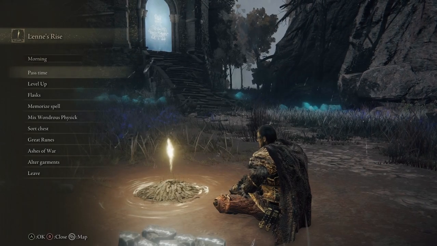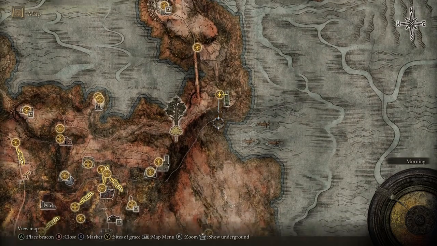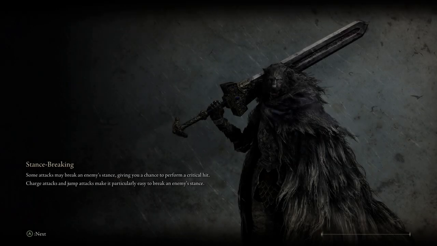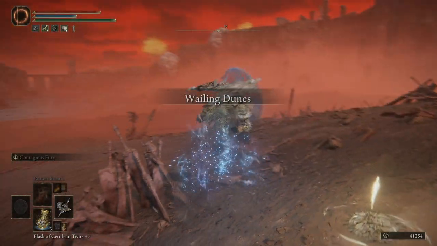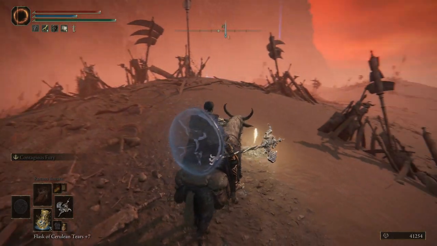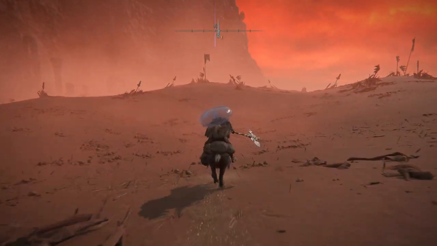Alright. I'm gonna take a quick break. I'll be back momentarily. Alright. See, I'm back. Alright, so I'm an idiot, by the way. That is Radahn's area. I keep forgetting his area is accessible after he dies. The Wailing Dunes, just... Yeah. And that's a teleport out, but we're not teleporting out.